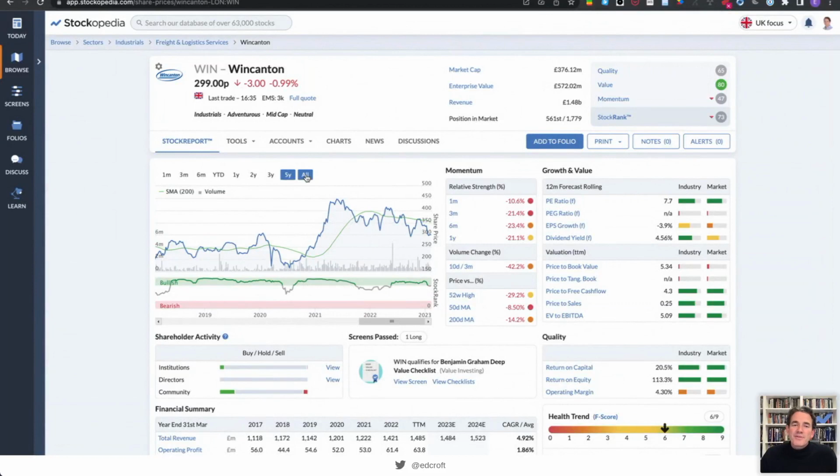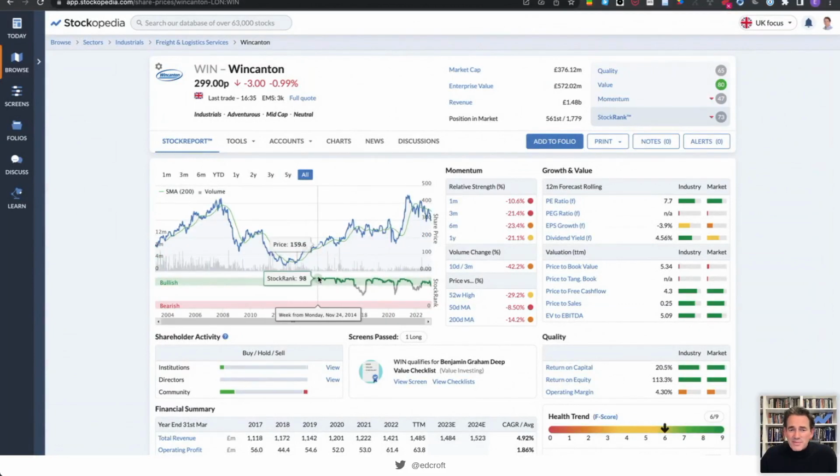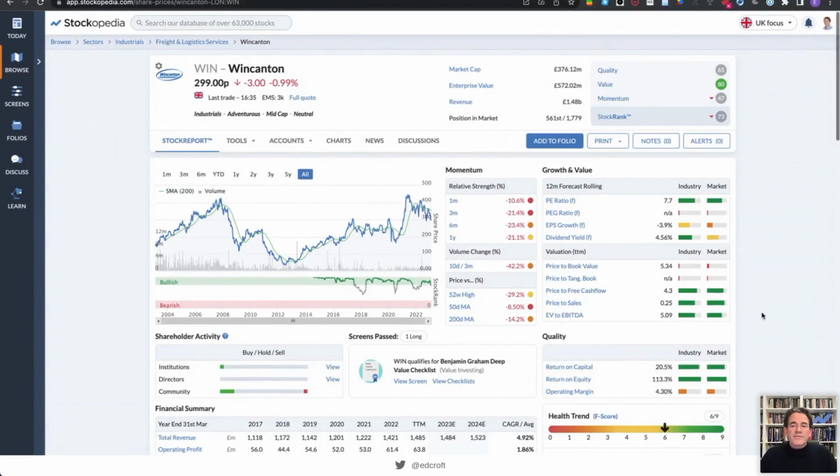But actually, when we first launched the ranks, I remember the shock and horror from the community that we had this company with quite a lot of balance sheet issues. And we gave it a 99 at the time, and it kind of tripled over time, and it did so well in spite of that issue. That's the nature of value and momentum. It got really cheap, and then the momentum carried it. Now, that's not a parallel in every circumstance. I'm not saying ignore it, but it's a flag for more research.